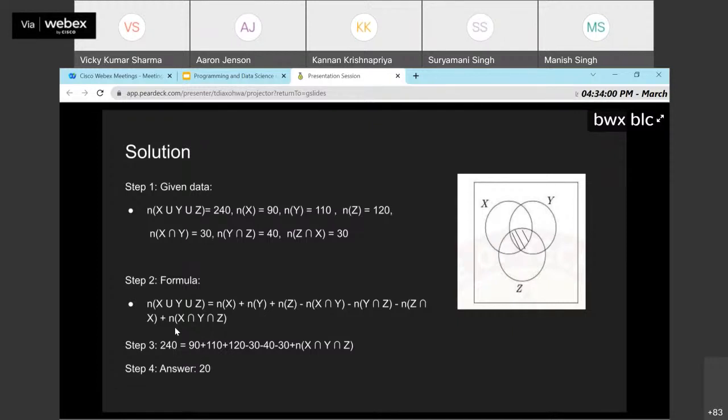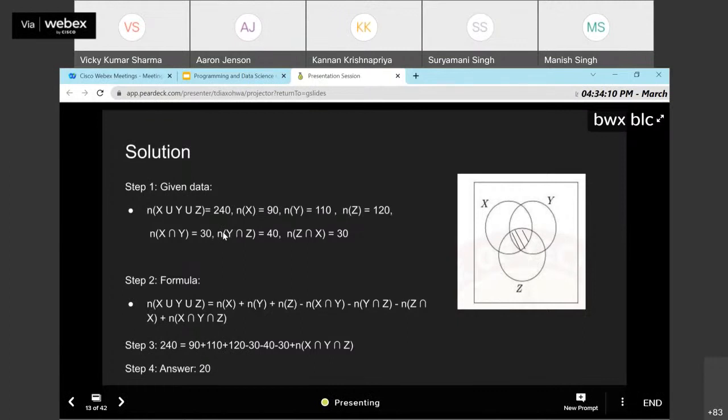So, you know, there are other questions which involve some context wherein you have to do some kind of understanding. You read the question and understand what data is given. When you are able to find out the cardinality for these things, all you have to do is substitute in that formula and get the answer.